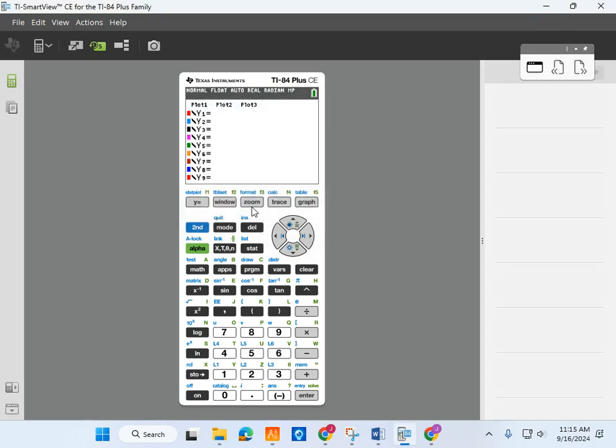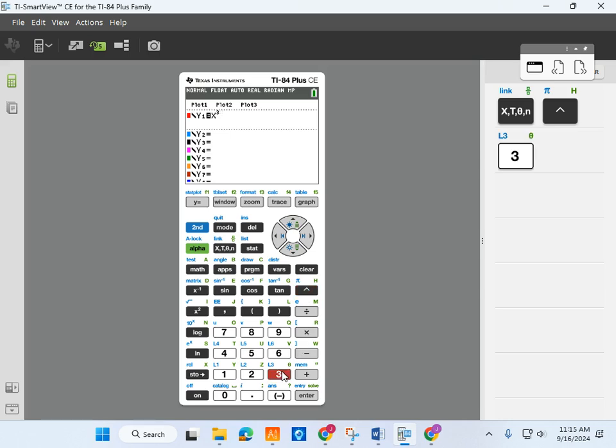So again, you want to use this X key right here. And then you have two options. You can do your power key, which is over here. It's different than your other. Do you see your little caret key? You could do that and it pops it up to the power of 3. So it looks like a power of 3.